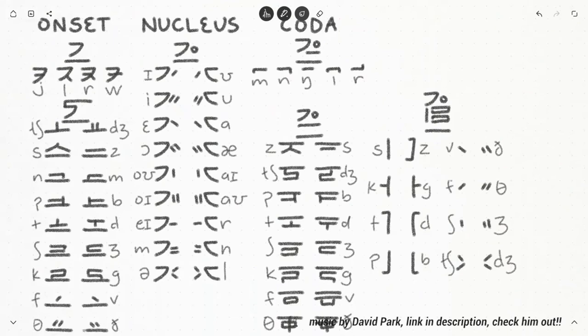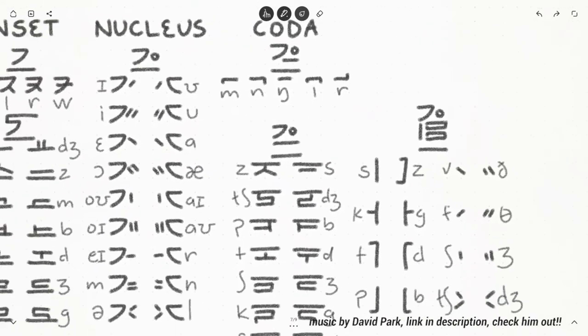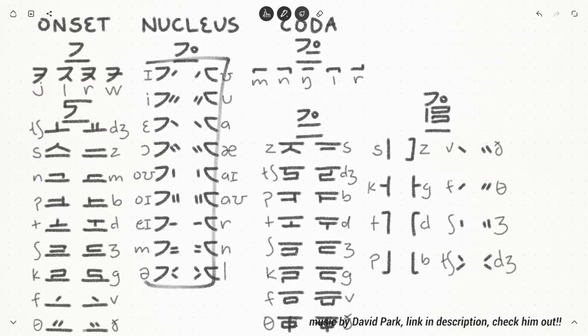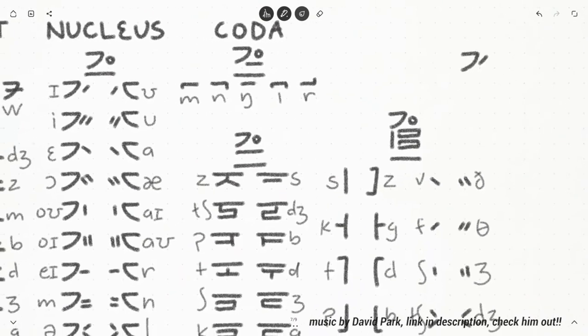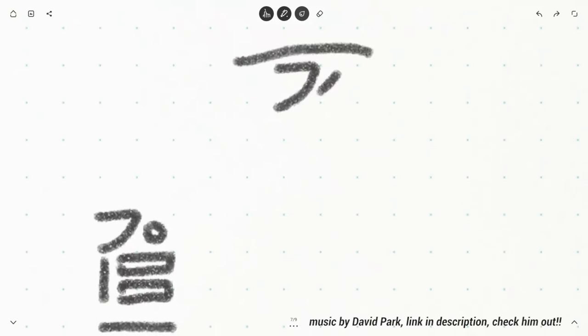So I'm going to try to explain this in the easiest way possible. And so we're going to start with the nucleus, basically the vowel, although you can have syllabic consonants, but let's talk about the vowels, right? You have a vowel, they're all right here. So just write it, okay? Now, your syllable, since it's a syllable, will always have a nucleus. Sometimes it doesn't have a coda, sometimes it doesn't have an onset. Sometimes it doesn't have either. This can be a full syllable just by itself, right?